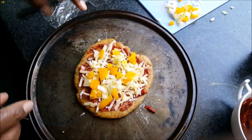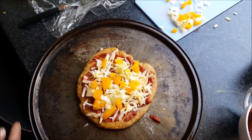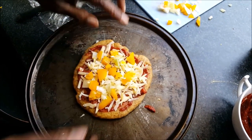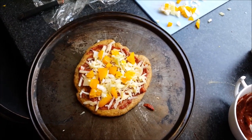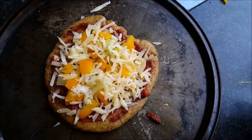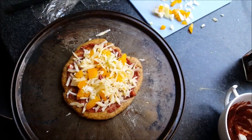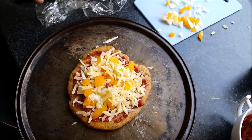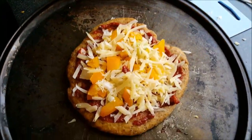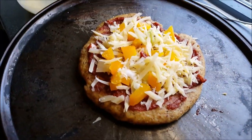Normally we'll get some olive oil and brush it against it, but we are out of olive oil, so whatever. We're going to go ahead and throw this in the oven. I'm going to throw a little bit more cheese on top because who doesn't love cheese? The oven has been preheating at 175. You can also do 200. That's Celsius, of course. I'll bring this out when it's done because we're still waiting for the other things to rise, but hey, we're hungry.